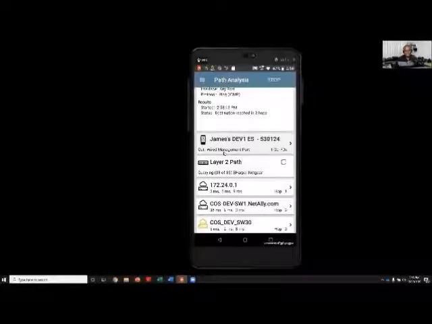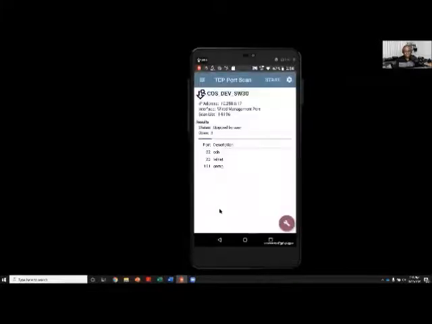In this case, we do layer 2 and layer 3 analysis by mining the switch forwarding table. So I can tell that I went out a particular port here, and then into this router, and then through these two hops here to the end device that I was doing the path analysis to. So you can kind of understand how things are connected in your network.